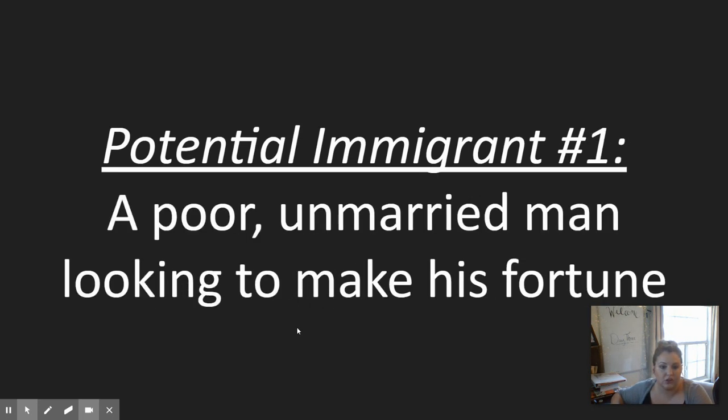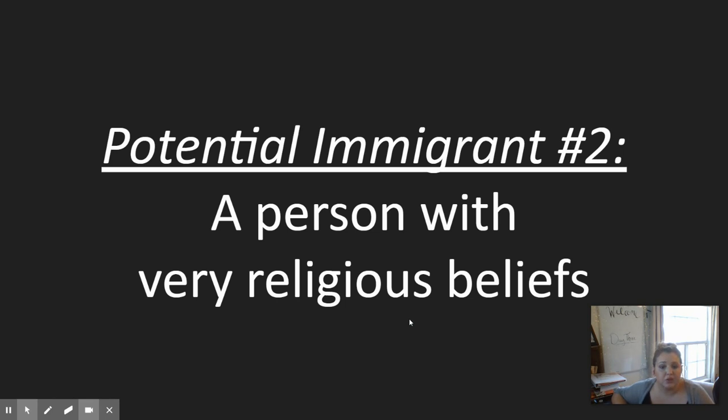And we're going to focus this on main American colonies. So a poor unmarried man looking to make his fortune is probably either going to go to a French colony in the north, or he might go to the American South and work for a joint stock company to establish himself. Okay, a person with very religious beliefs. This person is likely going to go to those northern colonies, those New England colonies, those far northern colonies established by the Pilgrims and the Puritans.